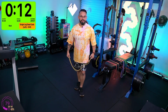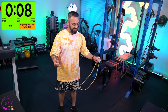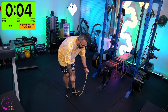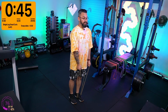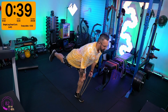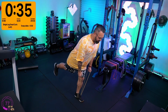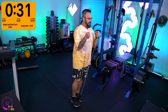Cool, keeping on the yellow bands because we've got our single leg deadlifts. We're gonna start off with the left-hand side. So I'm gonna stand on it with the left foot. Standing up. So there's tension in the band already here. We're gonna kick it back with the right leg, all the way down until our hands get below our knees. Standing up straight, and then curl. So single leg dead, down, up, and curl.